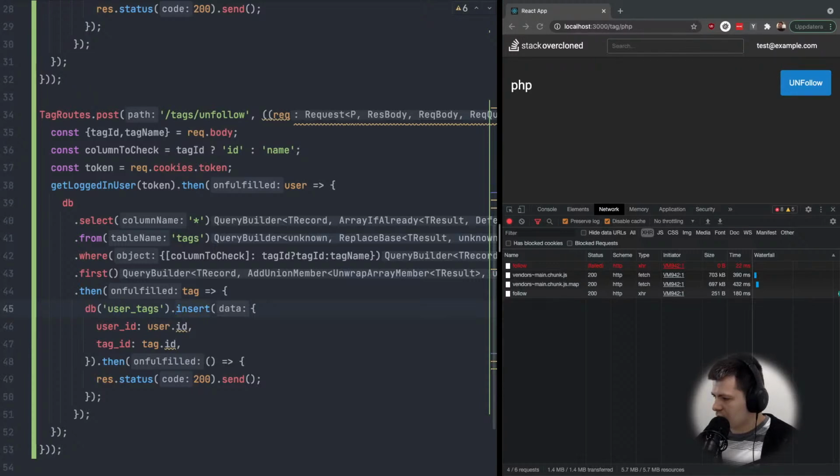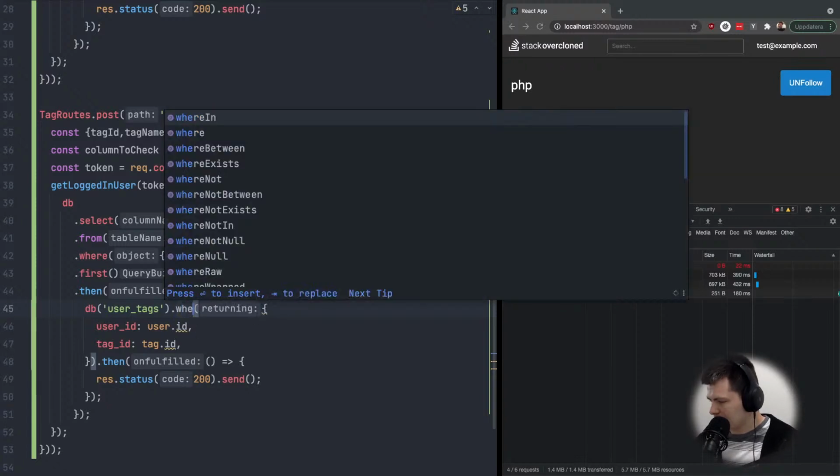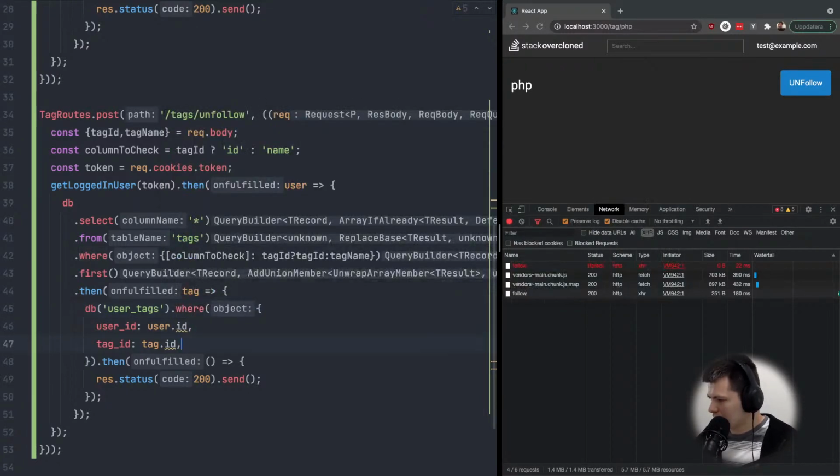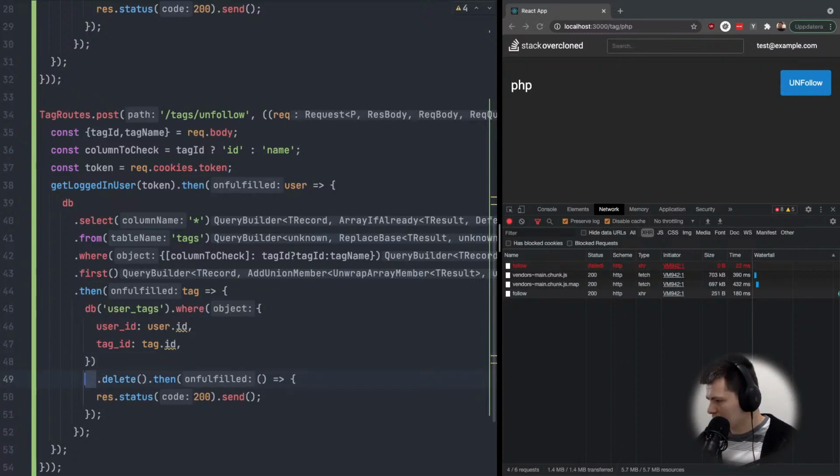But in here we need to do a delete. So let's try it like this. And we need to delete where those things match and then .delete. So it will be like this.